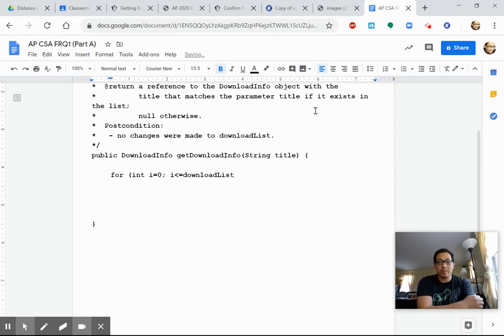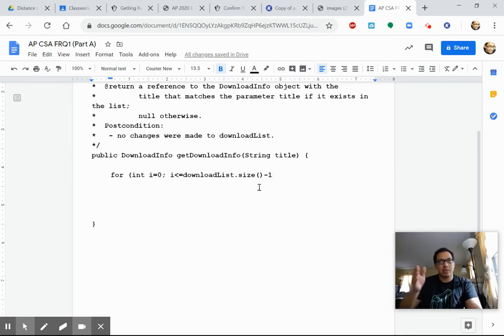It's important to get your abbreviations and capitalizations right too. Dot, now it's an array list, so it's dot size, minus 1. Well, I guess it depends. As long as it's less than or equal to, then you're going to need a minus 1 in there. If you simply wrote less than, then you don't need that minus 1.